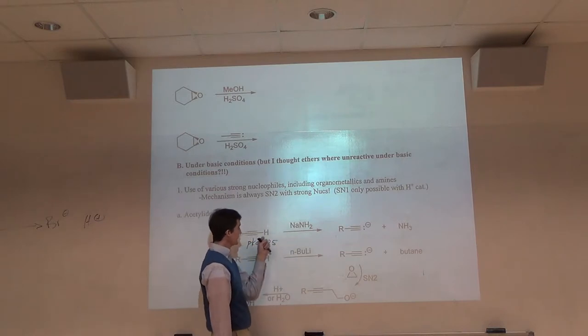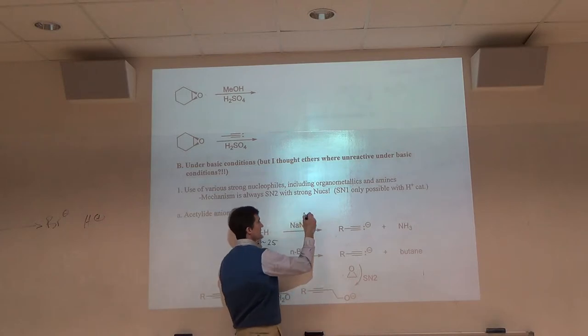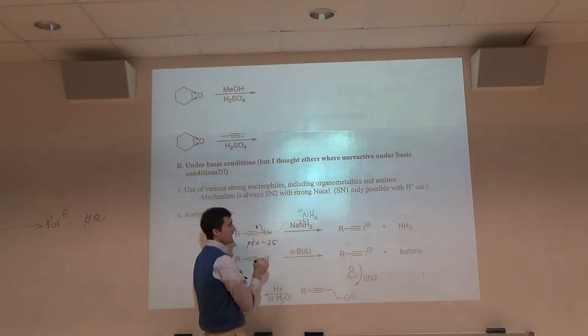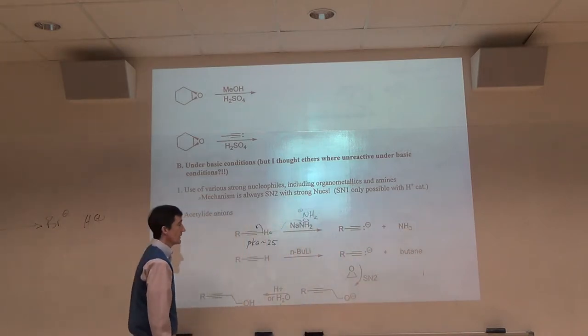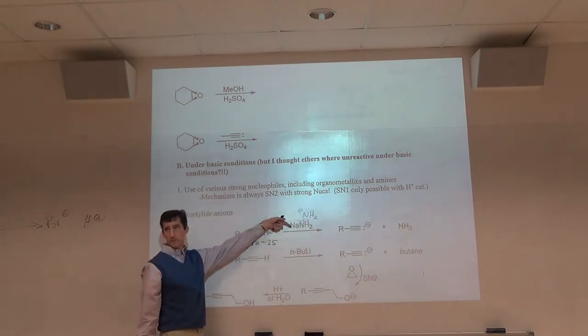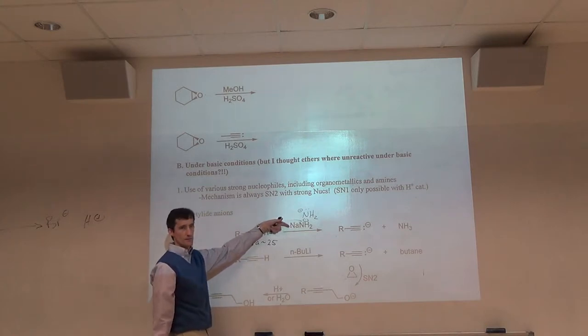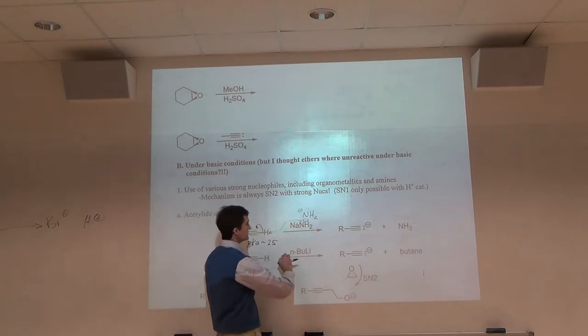A couple of different bases are used to do this. Sodium amide, sodamide, Na plus, NH2 minus. These electrons take the H, these electrons stay behind, you get a lone pair behind, and you make ammonia. This is a lousy base in practice, but textbooks love to use it. No, chemists love to use it, just textbooks. It won't dissolve in anything hardly. And if you dissolve it in water, then you just got hydroxide.